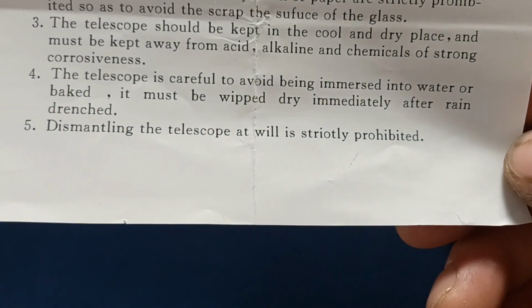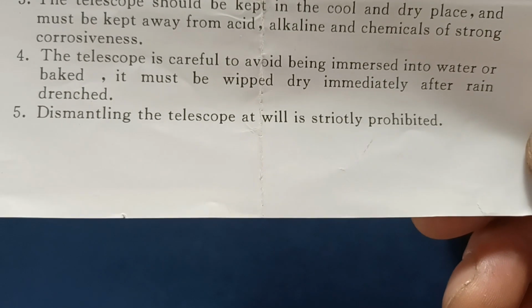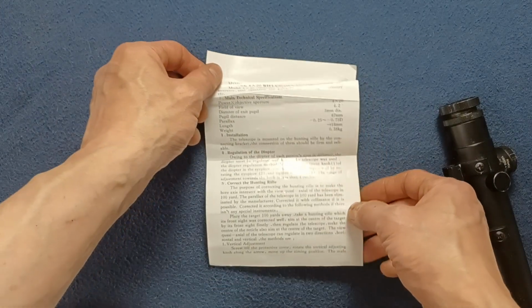So the telescope is careful to avoid being immersed into water or baked. It must be, again, wiped dry immediately after rain drenched. Dismantling the telescope at will is stridently prohibited. Whew. Those are some pretty overcomplicated instructions, some interesting translations.